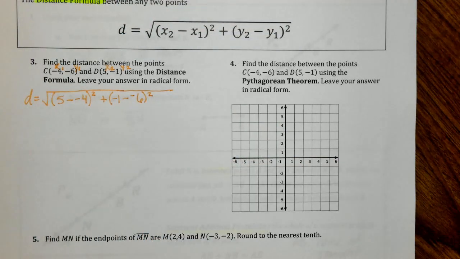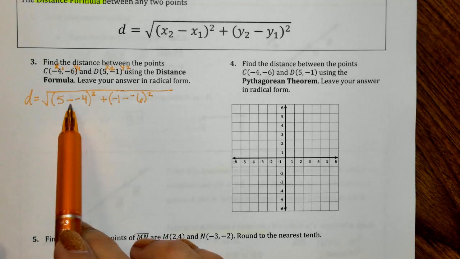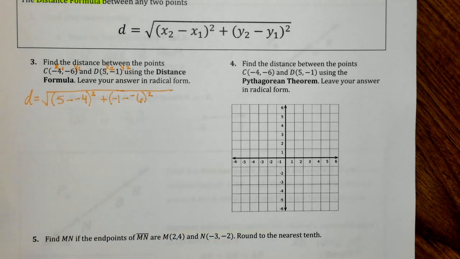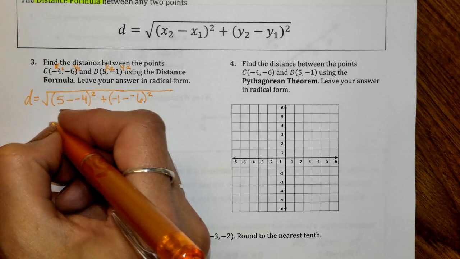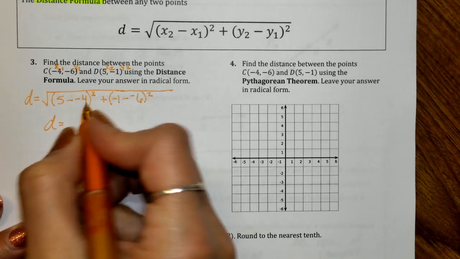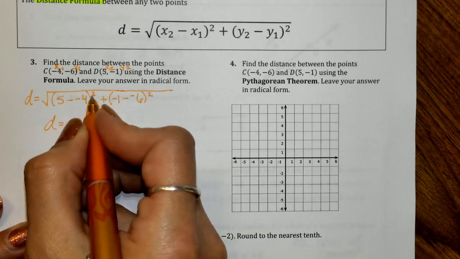Yes, you can do it all on the calculator at once. I would be very, very careful about that, though. If you accidentally do something wrong in here, the entire answer is wrong. So let's go step by step, because we also need to talk about this. Step by step, let's do our parentheses first: 5 minus -4.